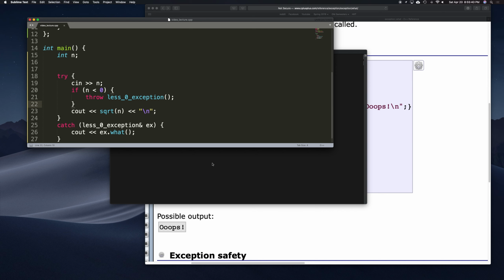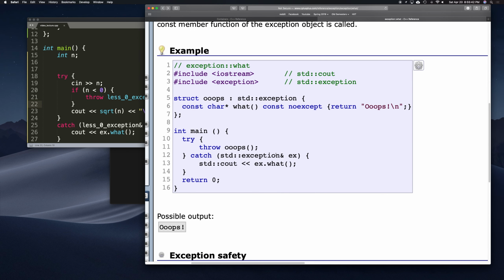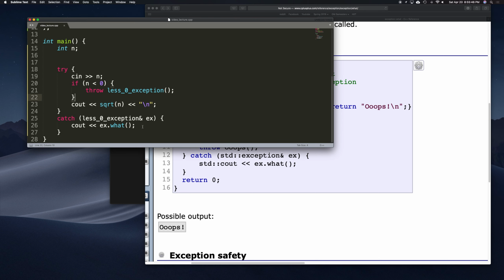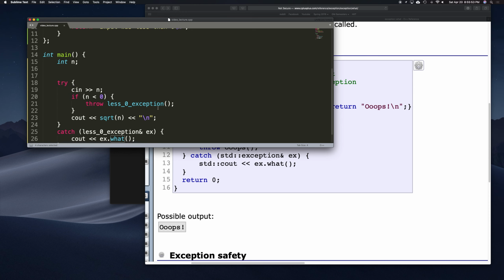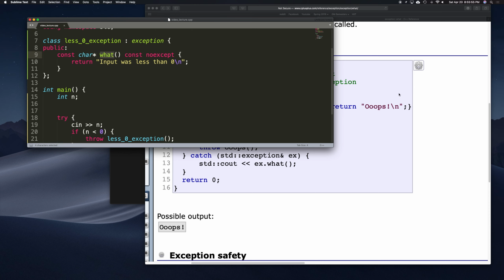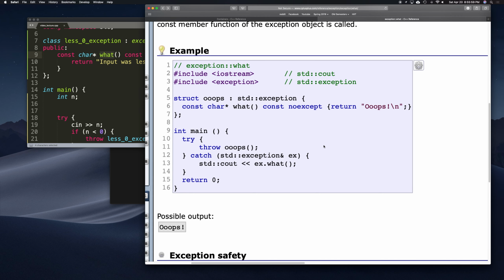Okay, so I guess this example is wrong, because what happens here is for some reason it didn't call the exception's what method, but instead it deferred to our own one. Maybe, did I spell it right? Yeah, I spelled it right. Huh, that's weird.